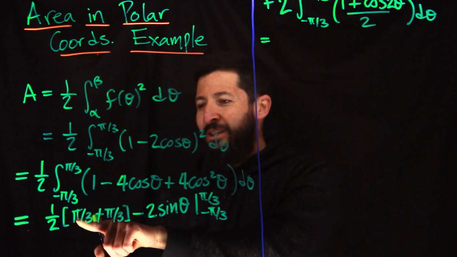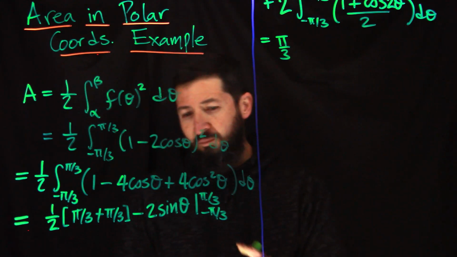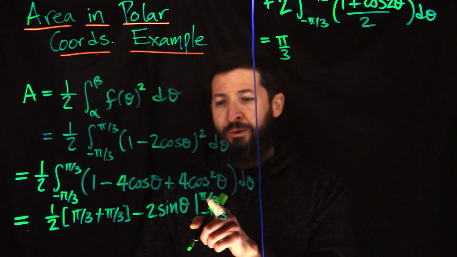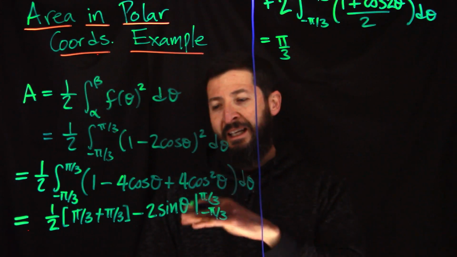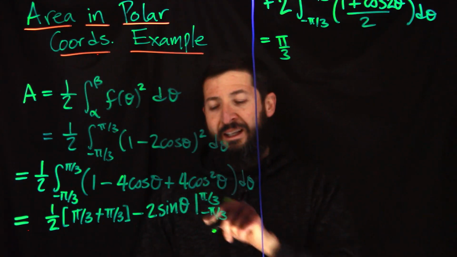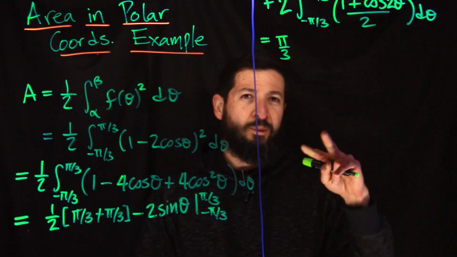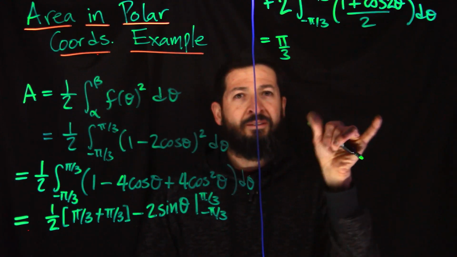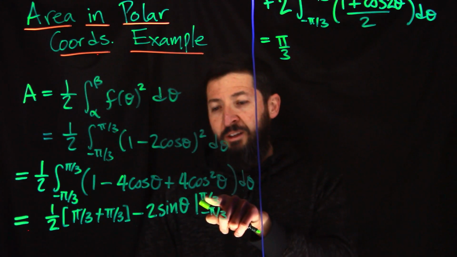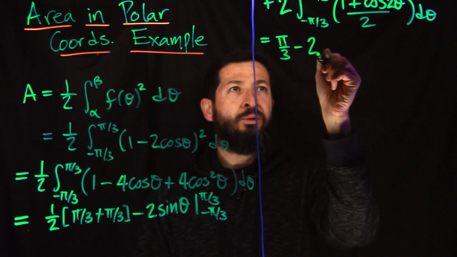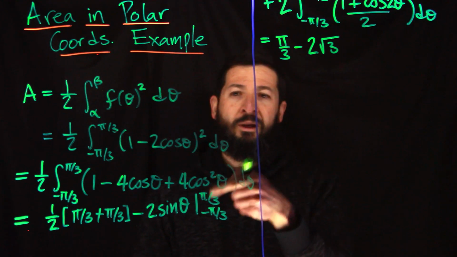Anyway, so here I have 2 pi over 3 divided by 2, so it's going to be a pi over 3 overall. Now here, the sine of pi over 3 is the square root of 3 over 2, and the sine of negative pi over 3 is the negative of it. So I'm going to end up with 2 times the sine of pi over 3. That's just because sine is an odd function and you're integrating between negative a and a. So you can just multiply times 2 times one of them. So I'm going to end up with then minus 2 square root of 3, because square root of 3 over 2 will cancel these two, but I get it twice.